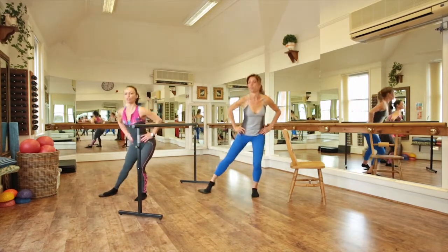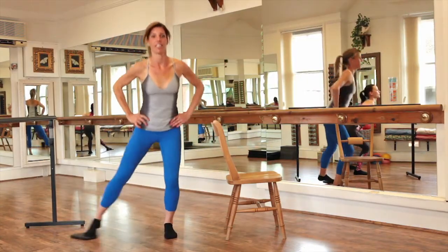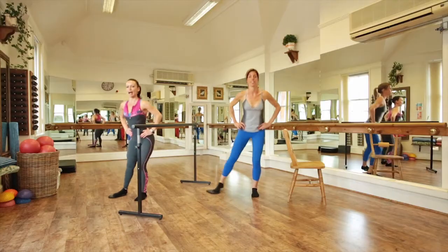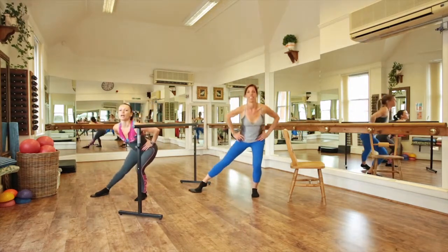Come really low. So try to stay honest to yourself, but feel free to challenge yourself. Take that extra step, that extra level. Be brave. Allow the knee to come all the way down to the floor. Final 3 here. Out, and for 2. Start feeling that burn into the quads.